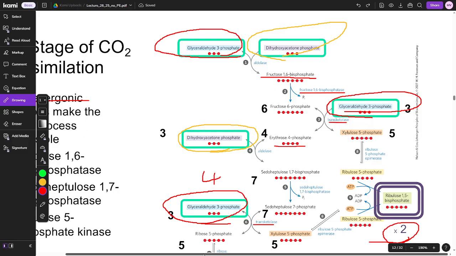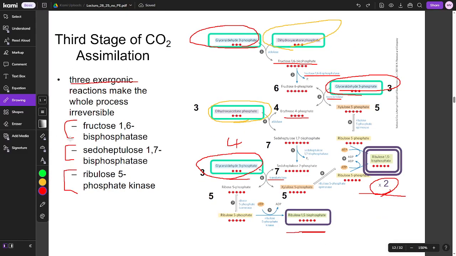And we talked about here on this side, if you look over here, there are 2 other steps that are very exergonic that drive this. It's the ribulose 5-phosphate, which is ribulose 5-phosphate kinase. They don't actually show it here, but it would be this step here. These 2 steps here are both ribulose 5-phosphate kinases. And sedoheptulose 1,7-bisphosphatase is going to be this step right here. So this step is important, and these 2 steps here are important because they are very exergonic.